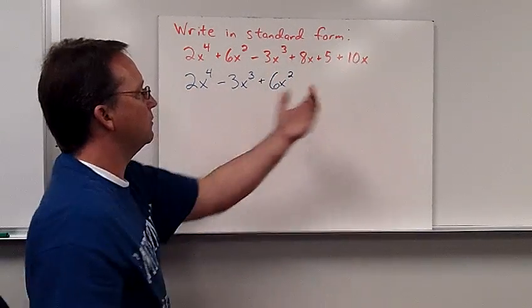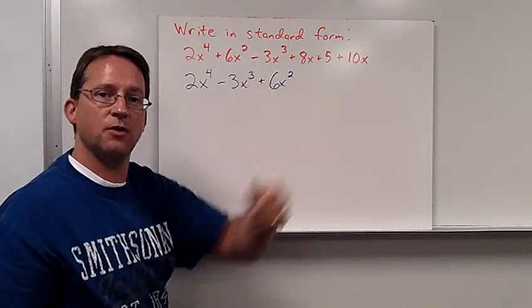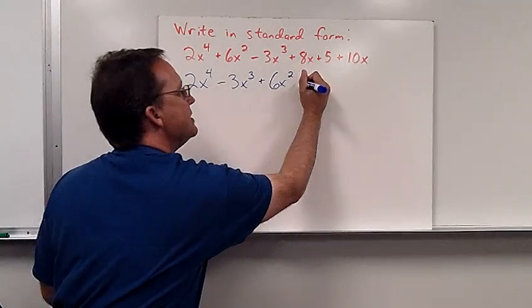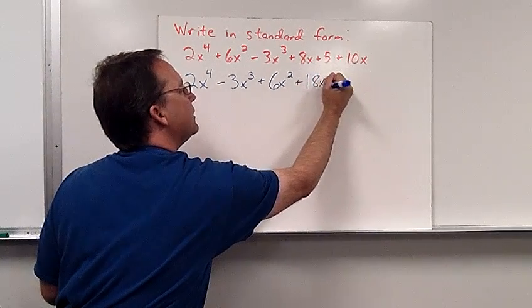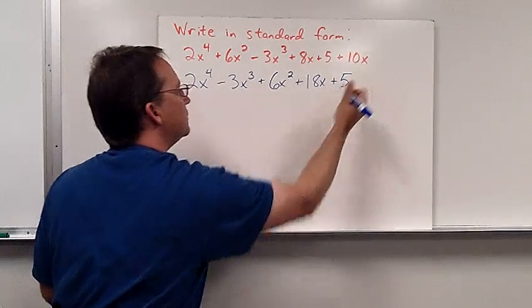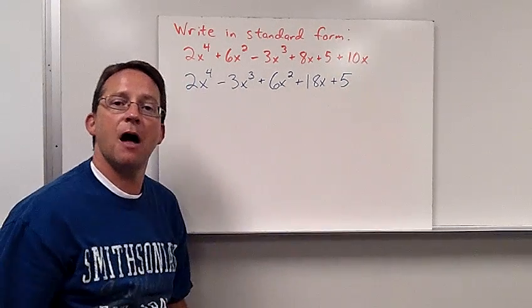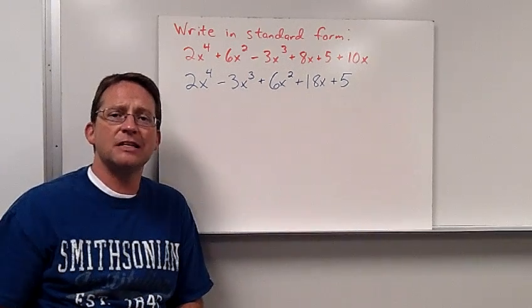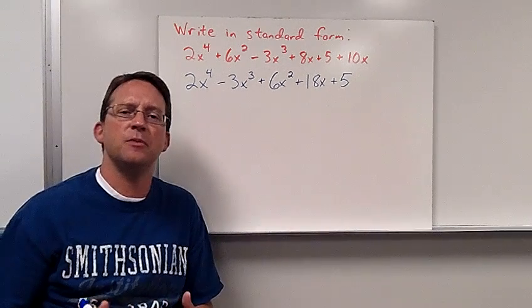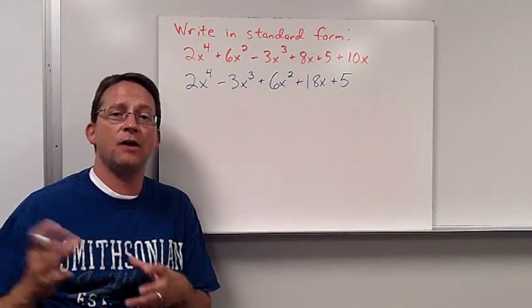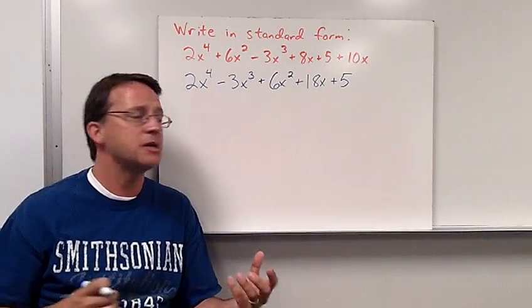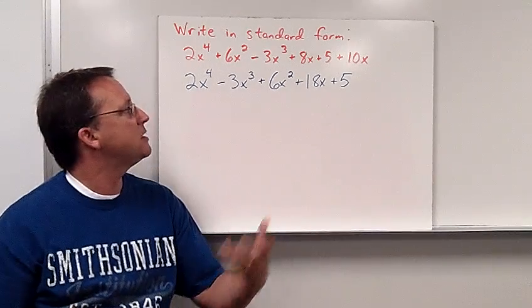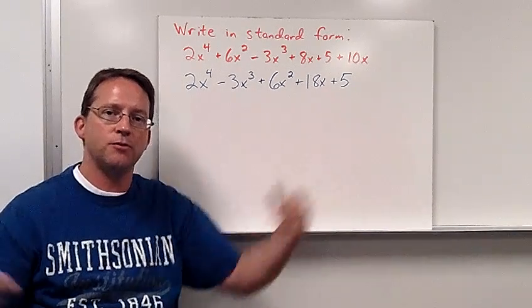Now we do have what we call linear terms. We just have x raised to the first power. To combine, an 8x and a 10x will combine to give you 18x. And then finally your constant of plus 5 on the end. So now we have a polynomial there that's written in standard form. The reason we write polynomials in standard form, one, is to simplify them, and two, is that when we start looking at how to solve and how to graph these polynomials, if we all have these in the standard form, it's much, much easier to deal with, as opposed to a long string of jumbled up terms.